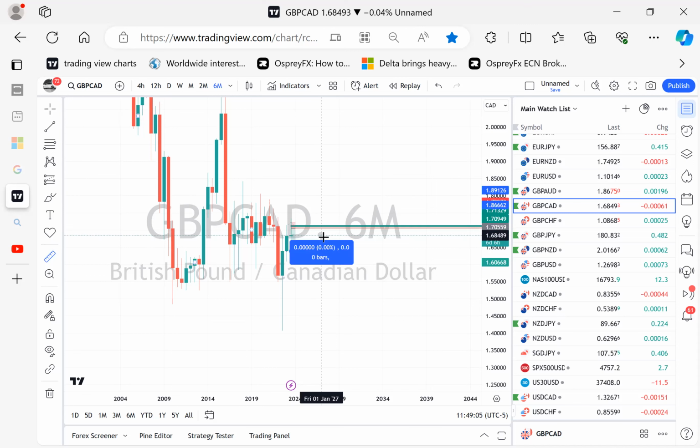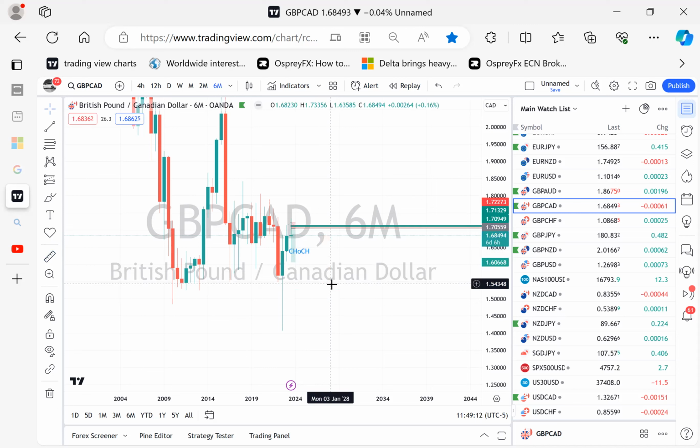So this trade could come 1,000 pips, 1,200 pips, right? It could just push down. You get this big move, you get a tap into the imbalance. I know it didn't close the imbalance, but you tapped into the imbalance and it's pushing down. You broke structure down here. You came back up.